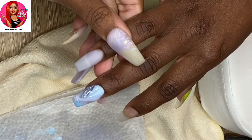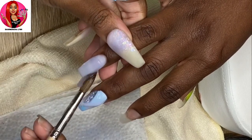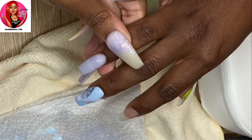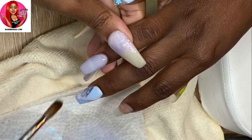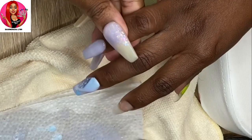Coming into my favorite nail, I am also going to cap it to help build structure. I could have added more of the milk frosted white, but I didn't want it to look too opaque. So I will just be coming in and capping it simply with the Tones acrylic as well.